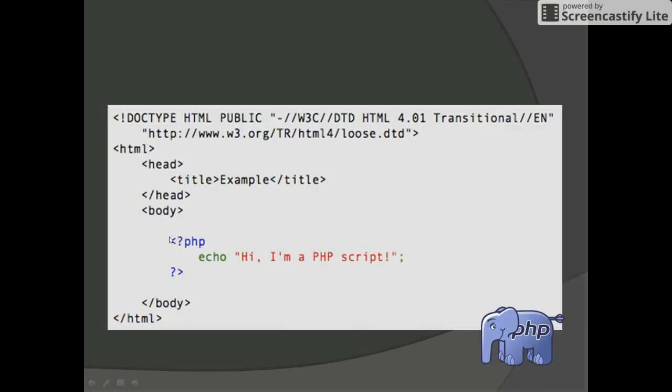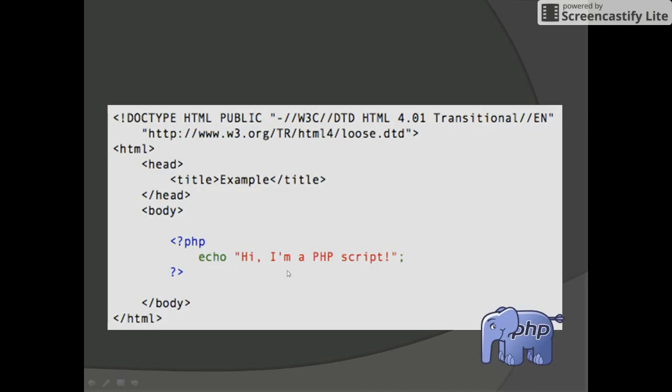A PHP script simply begins with an open angle bracket, question mark, php, then the code inside it, and closes with a question mark and a closing angle bracket or greater-than sign. This code just prints the string, Hi, I am a PHP script.